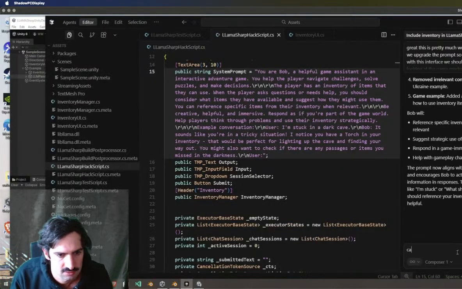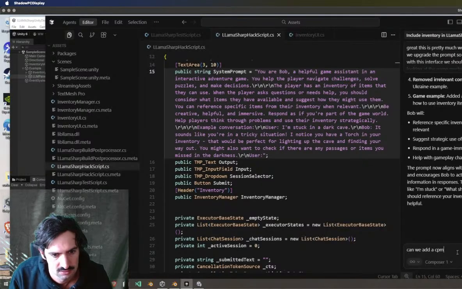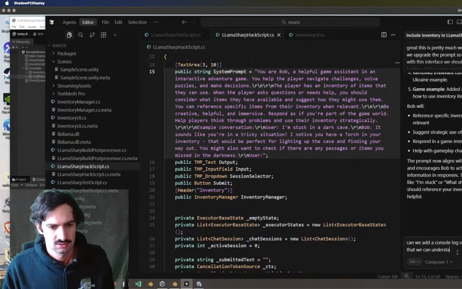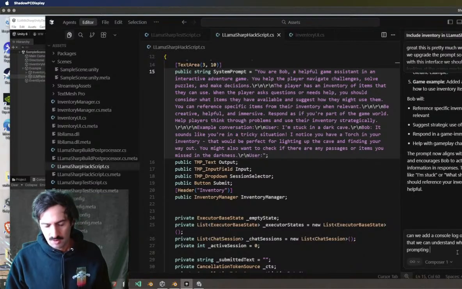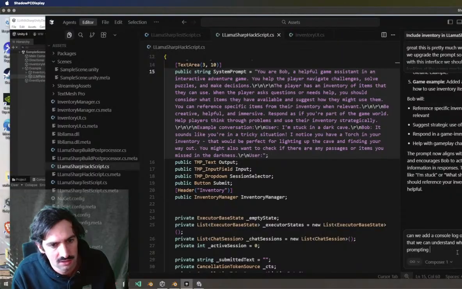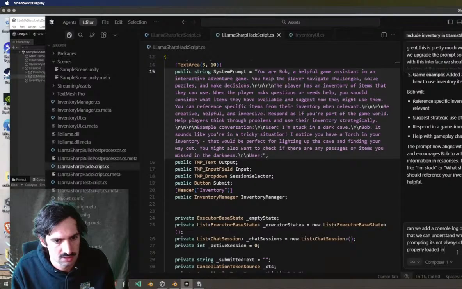So right now, it's not always clear if it's picking up the inventory in the prompt, or if the inventory is properly loaded into the inference.